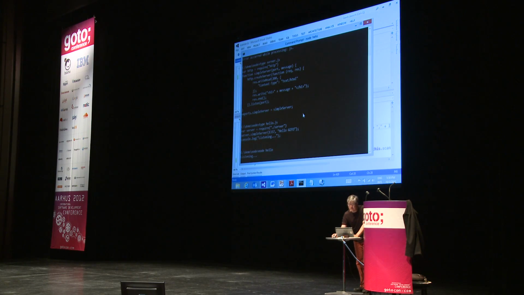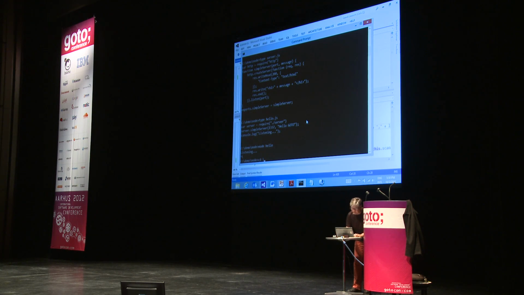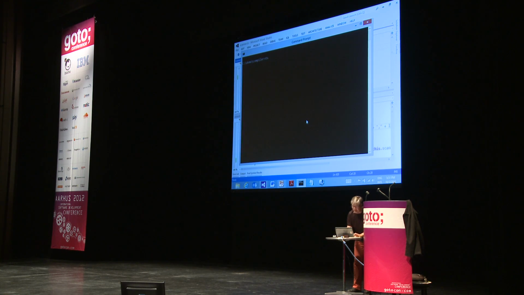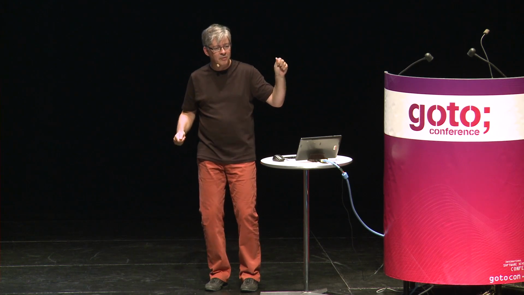Okay, final thing I wanted to show is just compiling the compiler. So in here is the source for all of the compiler that we just took a look at. Now I'm going to try to compile the compiler. I'm going to tell it to put the output in a file called ts.js. Then I'm going to tell it to also generate declarations, and I'm going to compile TypeScript.ts. So this is going to produce two files. First, it's going to produce the compiler in a file called ts.js, and that's just going to be plain JavaScript. Then it's also going to produce a declaration file that represents the external interface of the compiler.